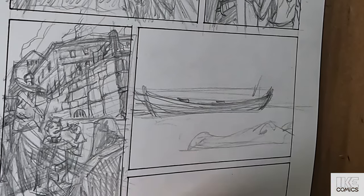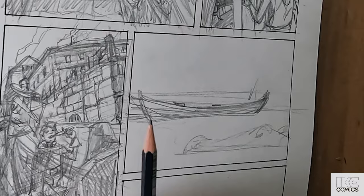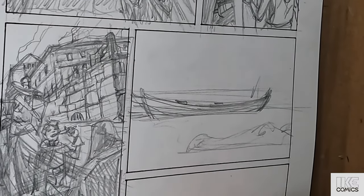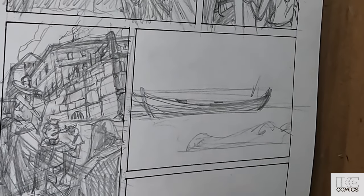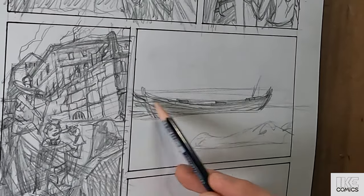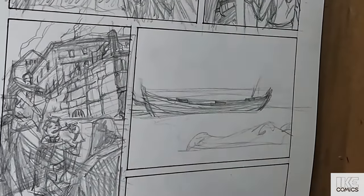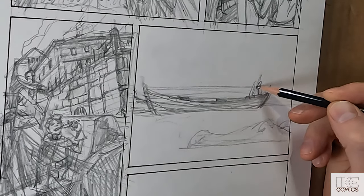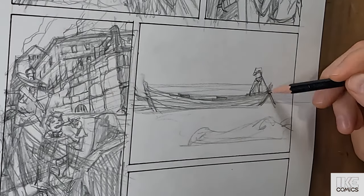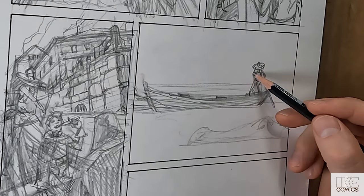Another thing is to keep my pencil sharp. I have a bad habit of not sharpening often while I pencil — I just power through it. Right there I just held up my pencil, it was getting soft, grabbed the sharpener, sharpened it up. It's funny that I mentioned it right here because that's exactly what I needed to do. Here's the canoes — Sun notices that there are crocodiles in the canal for the first time, and he's been eating a crocodile. So it's like putting two and two together a bit, and this is kind of the reveal of that.